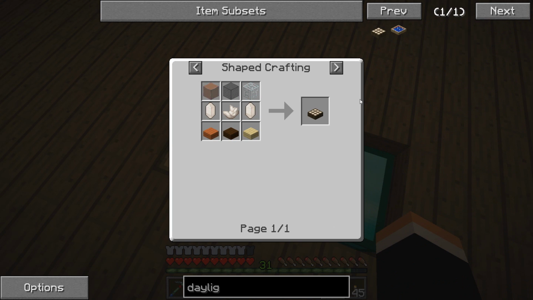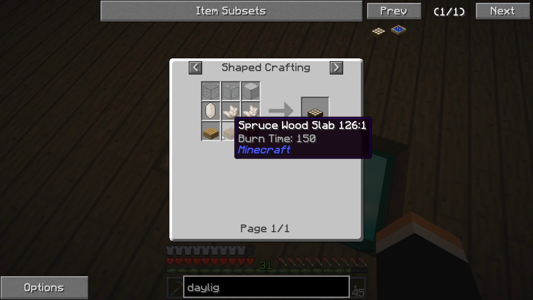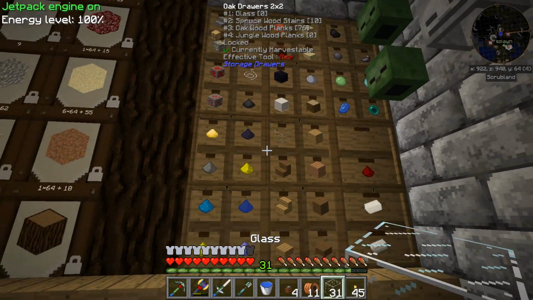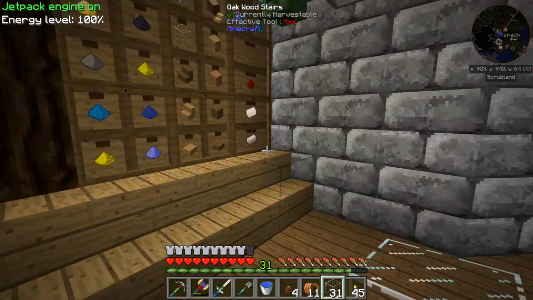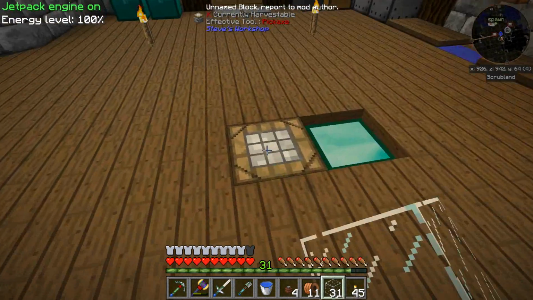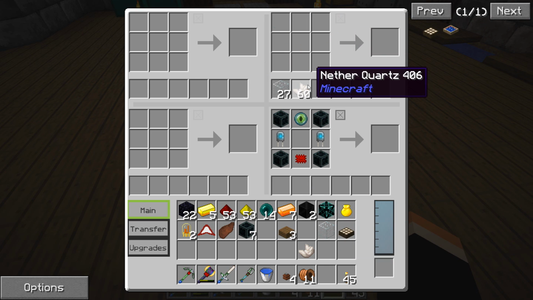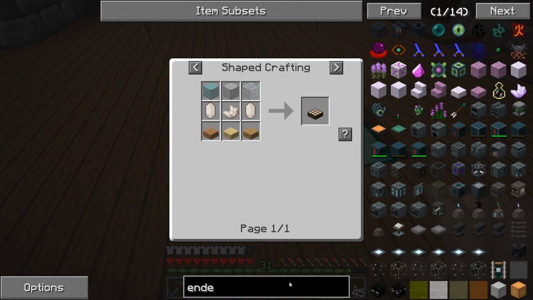Daylight sensor: glass, nether quartz, and slabs. Let's see if we have enough of each. Nether quartz and slabs. There's our daylight sensor. Retrieve these. And, alright, so back again to the Ender-Flux.